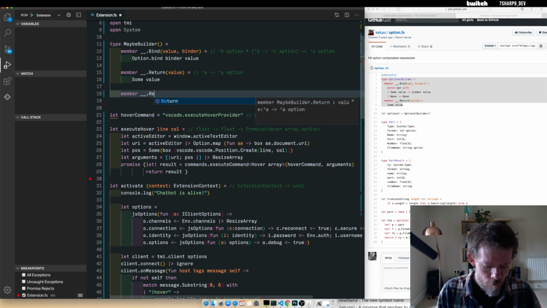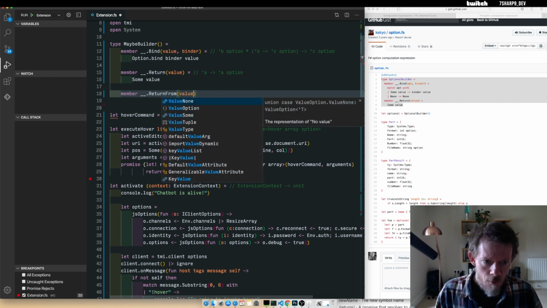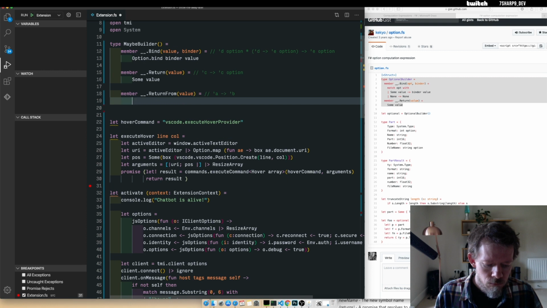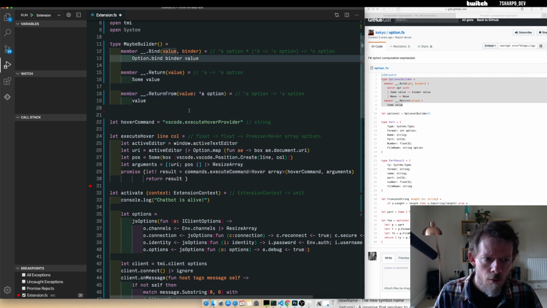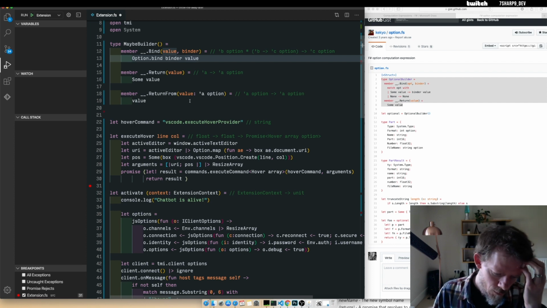We could need something like return from if we've got another function that returns an option. Which is really just returning its value. But that would be typed to something like, so given an option, it's just literally just return the option, so it's kind of equivalent to an ID function. I'm not sure what we need that for right now. Be kind of like if we were yielding it, doing like a yield bang operation, I think.